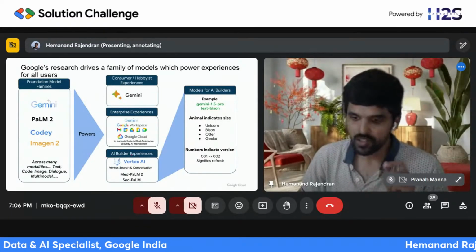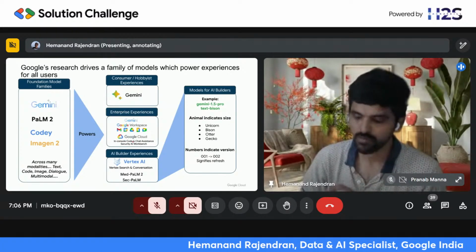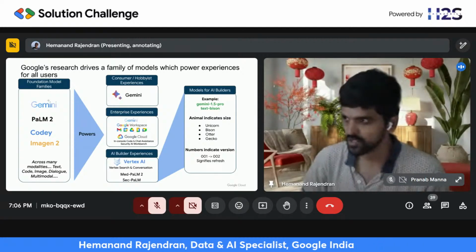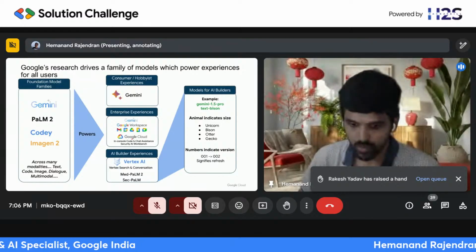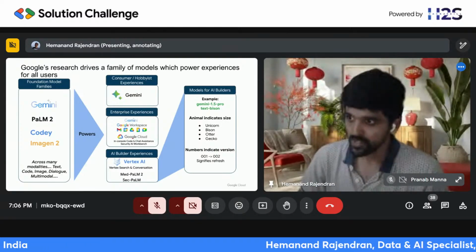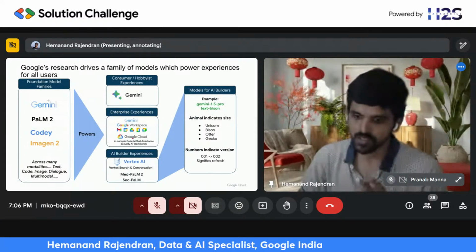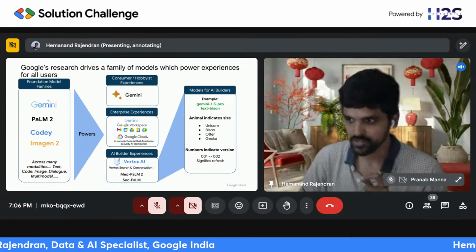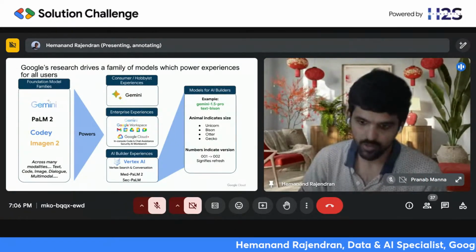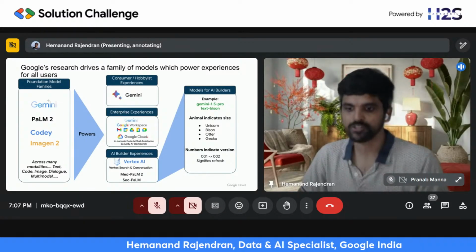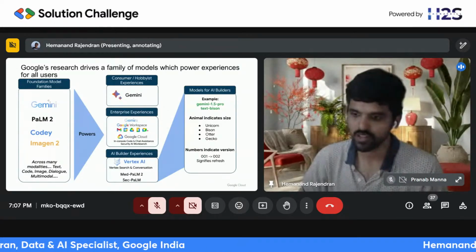And if you see each and every product that you use from Google, be it Workspace, be it the Cloud, which you're going to be using as part of the hackathon, or the models, all of that is being powered by generative AI models across all these products. And it is not just around talking to a model in terms of a prompt, like a text message, like how you search for a certain thing with Google search.